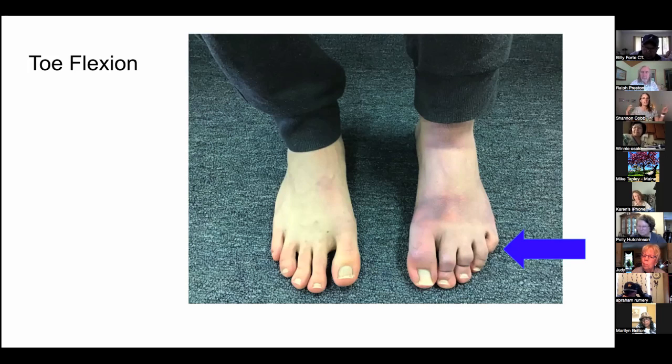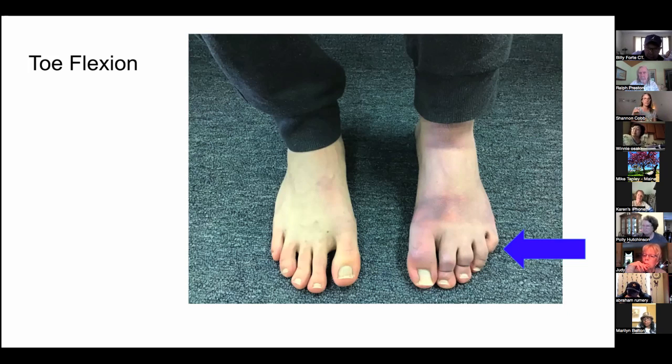Your brain is sensing that something's not right down there anyway, is what I have experienced with people. And so it's still a little bit of something where your brain doesn't want you to go forward over your foot. It'll help you run away from that by keeping your lower leg moving backward and hyperextending your knee. It's not the biggest piece, I don't think, that contributes to that knee hyperextension, but it's a piece that we need to address. And obviously also to protect the joints in your toes and to let you move more normally and progress the way that you walk, be able to do things a little more normally.